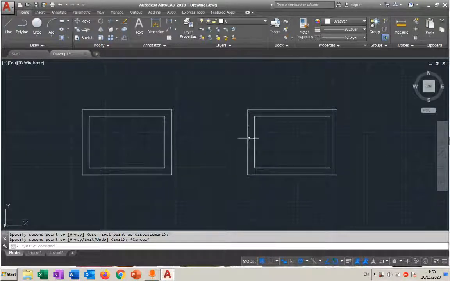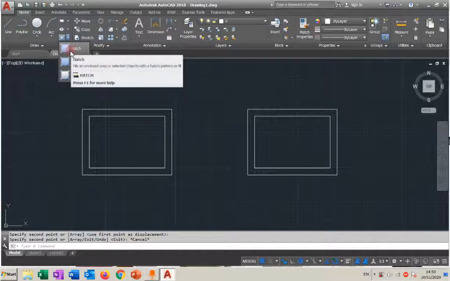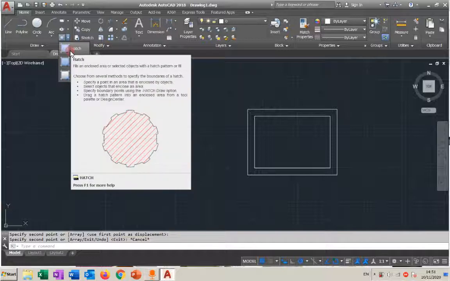So how would you provide these patterns, or how do you provide the material? We use hatch, which basically provides us with a pattern, and the pattern means material. So whenever you want to express a material in a drawing, we use a pattern. Now for the pattern we use hatch here.